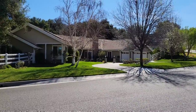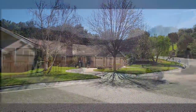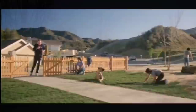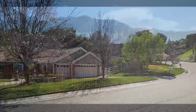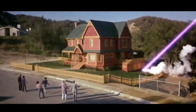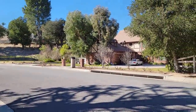I just noticed this house directly across the street, and it can be seen in the movie a couple of times, like when Jerry's coming back from jogging and Chris is standing in front of his house waiting to talk to him. It can also be seen at the end of the movie during the popcorn scene. Now there's also a house on the hill up there behind those trees, and it can be seen in the movie when the laser's hitting the house, but like I said, there's now trees covering it and you can't see it at all anymore, but it's definitely still up there.